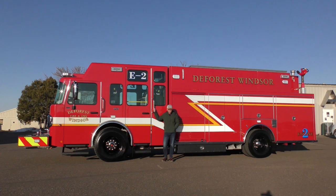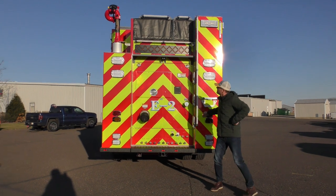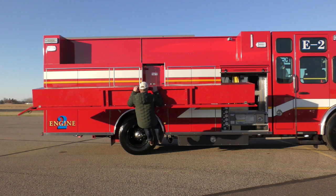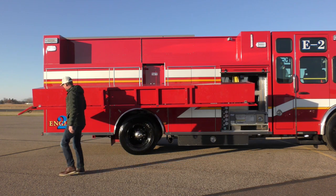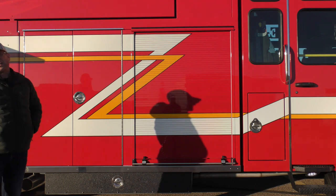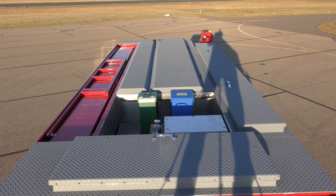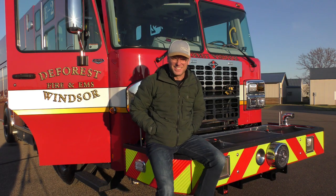All set? When DeForest set out to build this truck, they were concerned with certain dynamic. We'll try and pound it out here quick. That's where they intend to carry cribbage. Should I do that whole side again? I thought that was like the battery release. I'll do it again.